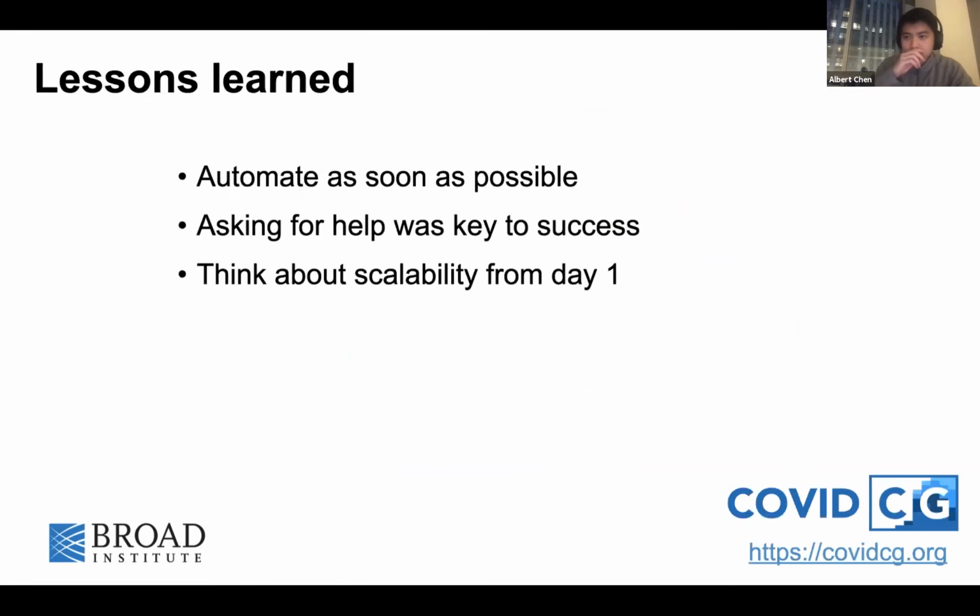Yeah, so just lessons learned, I think. I always think about that programmer meme where it's like, oh, I can spend 5 minutes doing it manually, or I could spend like 4 hours automating it. And I think the answer from that meme is that, yeah, just do it manually. Like all programmers do is they want to automate stuff. I think that if I sat down and wrote out how much time I would be spending each day doing manual work, I would come to the conclusion that I should actually automate much, much earlier. So I think thinking about the future and thinking about what automation can do for us would have helped me a lot back then.